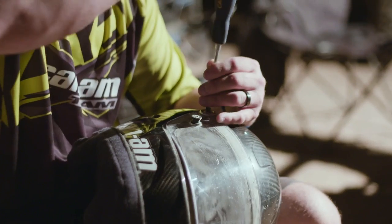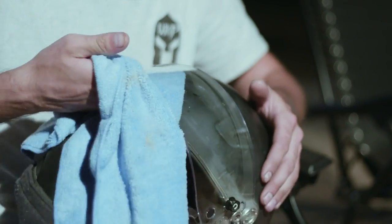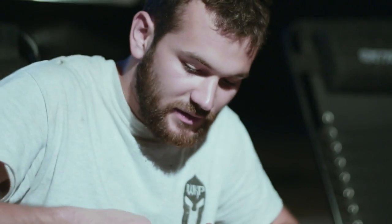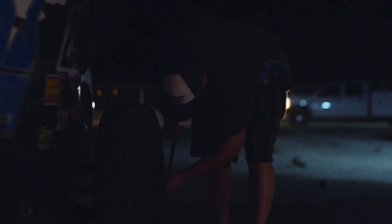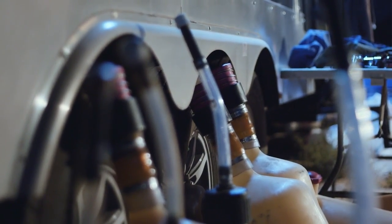Oh, we got to get up about 4:30 in the morning, so cars ready to roll, helmets are set up. Hopefully everything goes in our favor tomorrow. Be as prepared for tomorrow as we can be. Hopefully we both finish strong and have a good day. As the team settles in for the night, it's hard not to stress about the upcoming race. But Dustin wants to clear his mind.